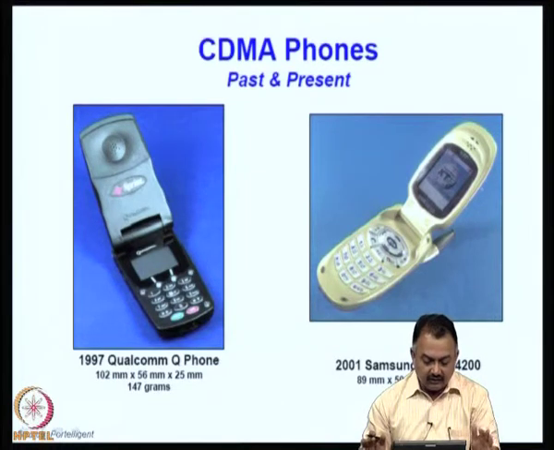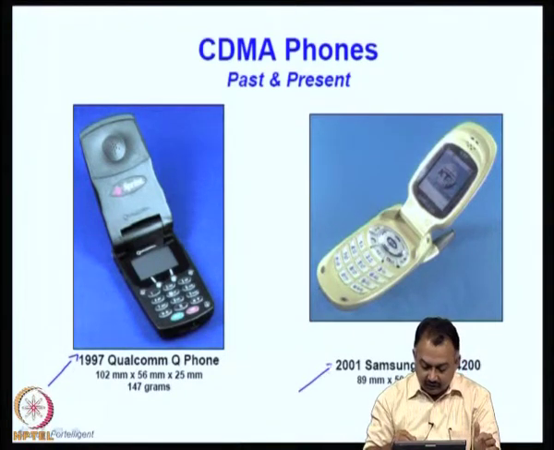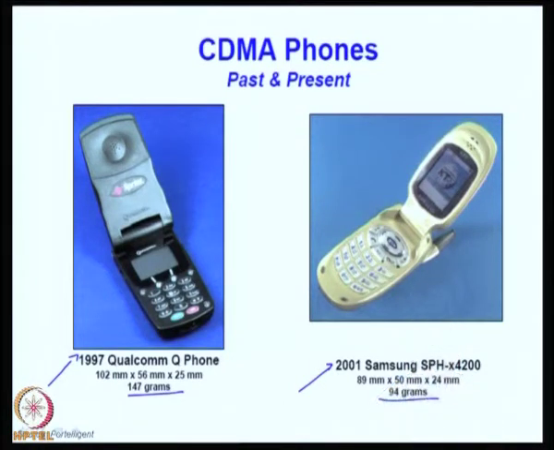What it basically tries to see is, if you have seen the evolution of mobile phones from 1997 to 2001, the concept of reducing weight came up in a big way. In those days we had mobile phones which were weighing close to 150 grams, and today we are working around less than 100. So, today you can get CDMA phones which are something like 85 to 90 grams. This is the kind of packaging growth that we are witnessing today.